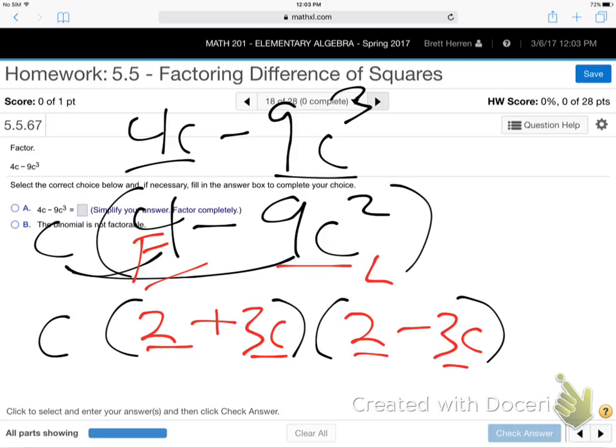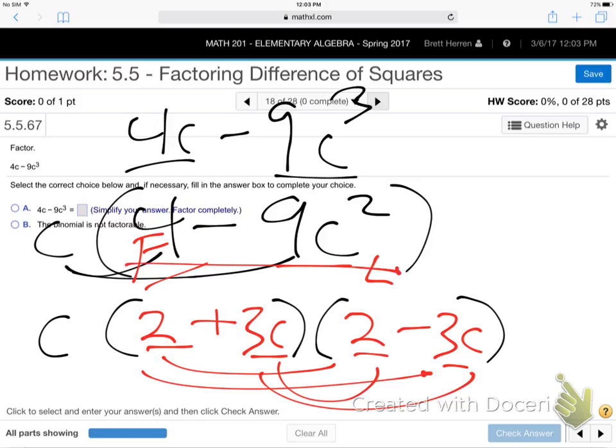So are you asking, if we were to multiply this, would it really go back? It would. To go back, you would need to first FOIL this, and then you would get that, and then let the c go through, and it would go back to that. Yeah, it would go back. All right, let's keep going.